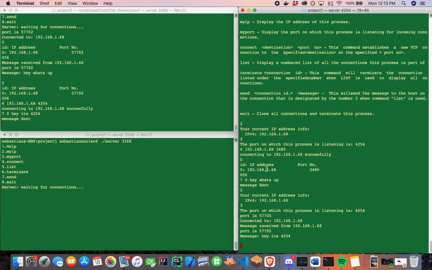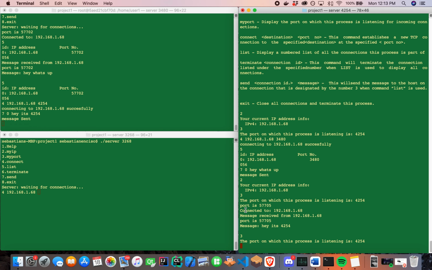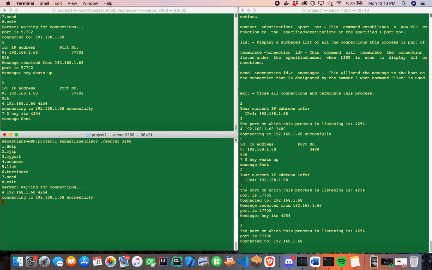Okay. So then, now I will use this one to connect to this as well. I'm going to go 4, 192.168.1.68. This port was 4254.